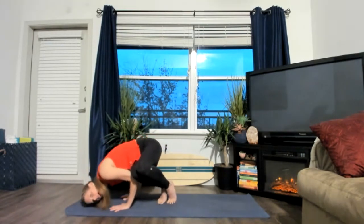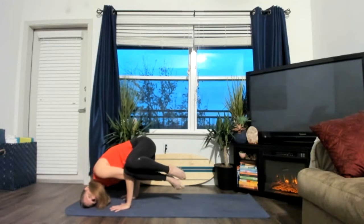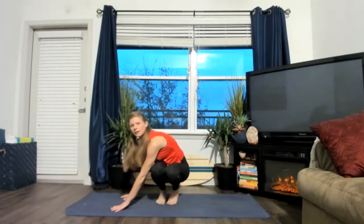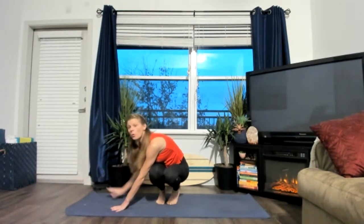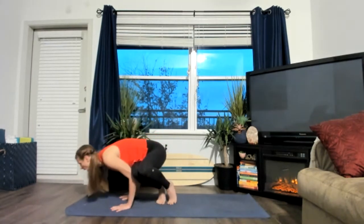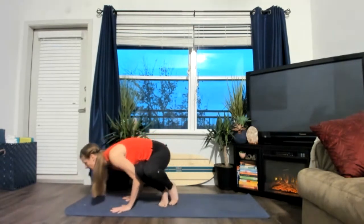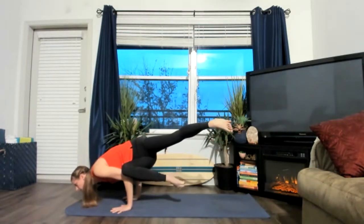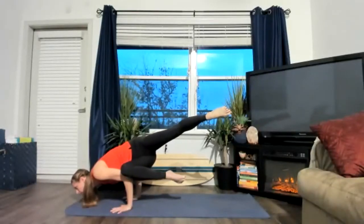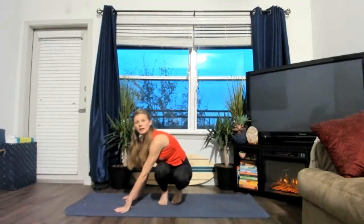Next step, you can bring your head down and maybe you lift your feet, maybe your feet stay down. And then final step is the gaze. You want your gaze to be forward, seeing if you can keep your head up off of the mat. And know that there's no rush to come into this, so just taking your time, seeing if you can find that balance.